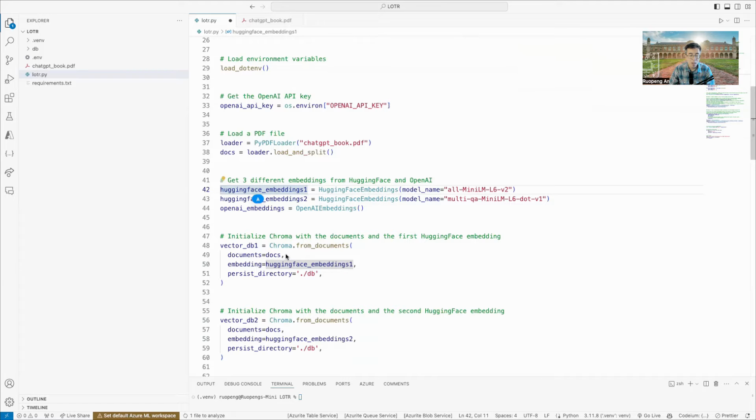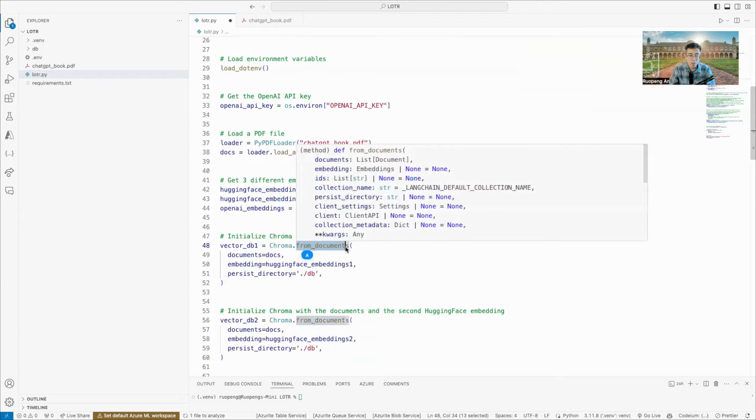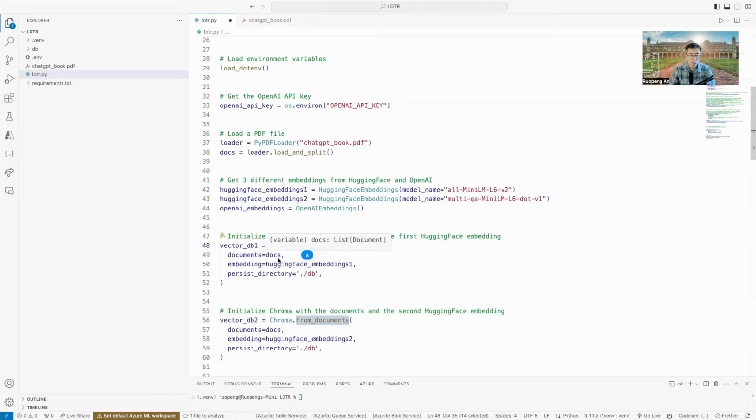Here I use the from_documents method, and I provide the chunked documents from the loaded PDF file. I provide the Hugging Face embedding 1. And then I also set the persist directory to be a local directory under the DB.